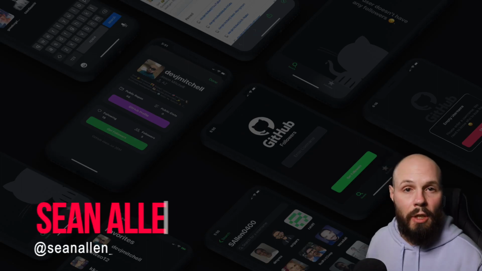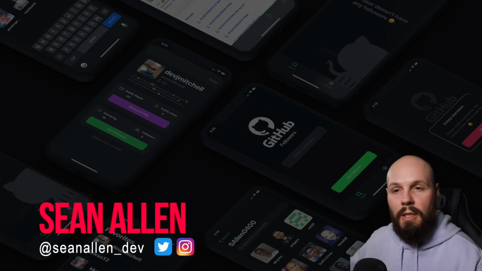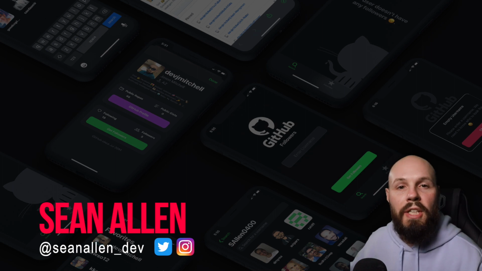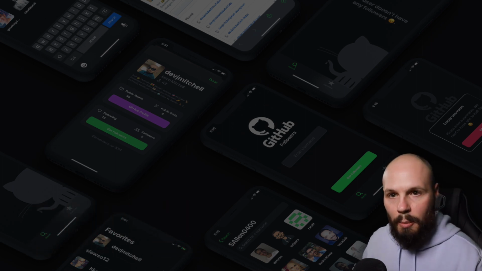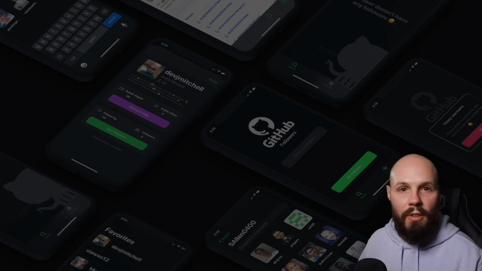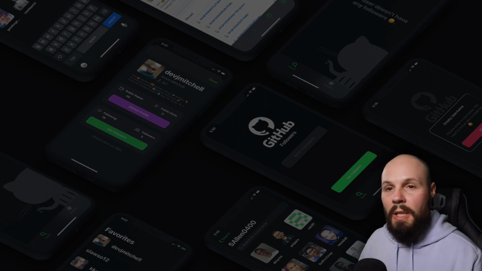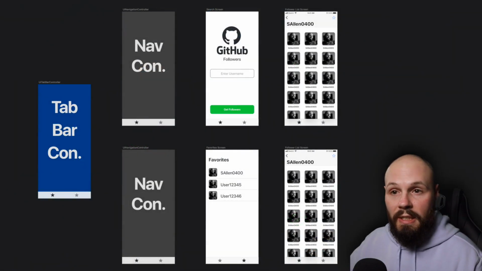In the last video, we left off showing that pink view controller. That was it. This is the video where we're going to lay down the foundation for our navigation. But let me explain how all this navigation works, because we have a tab bar controller, as you see in the design.